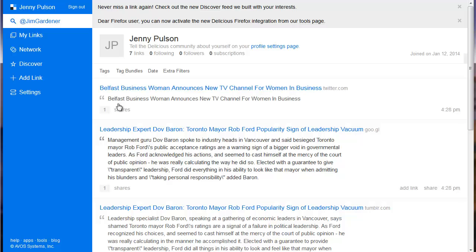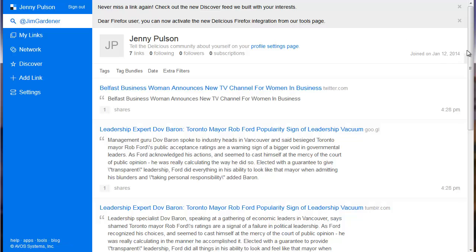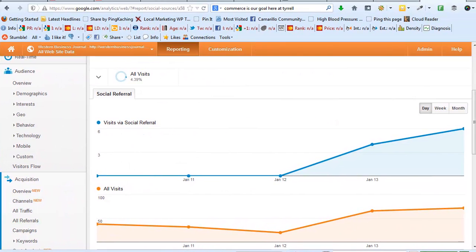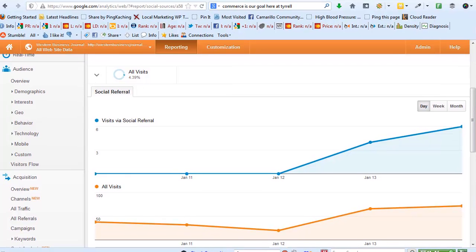One of the things I'm noticing is I do need to add more text to some of the pieces of text I've added here, but I am just testing this. But I'm getting shares. There's links that are going back and forth. I just created this last night, and it's already an active account. It's creating a lot of static, a lot of SEO value is going into that.